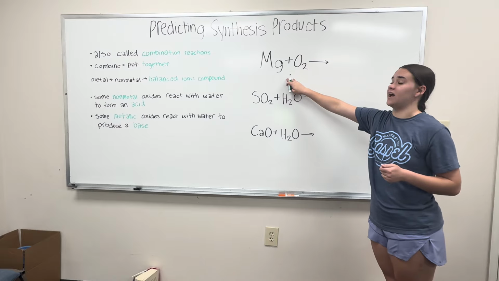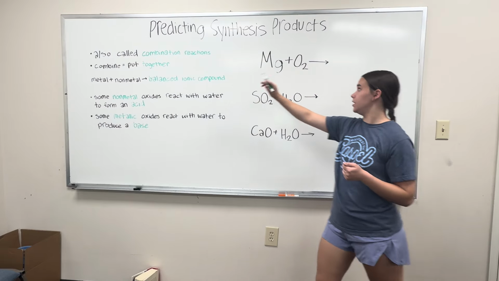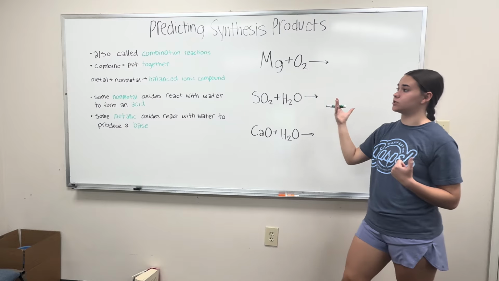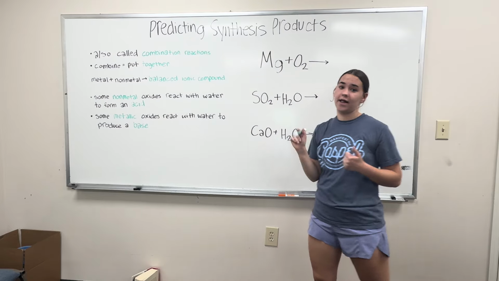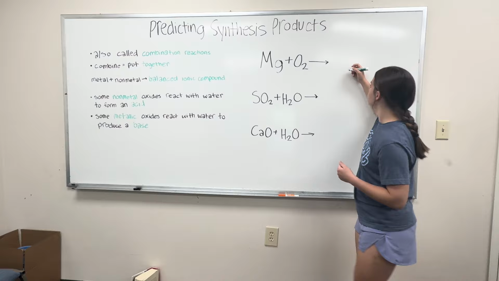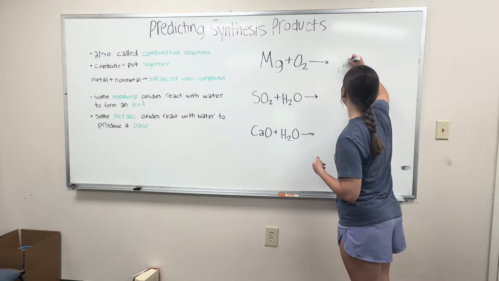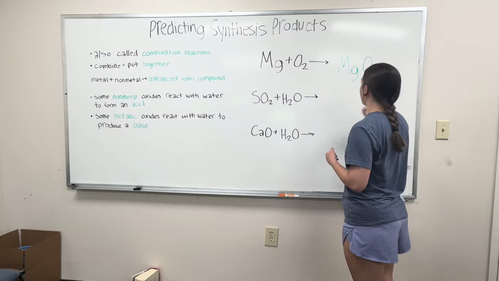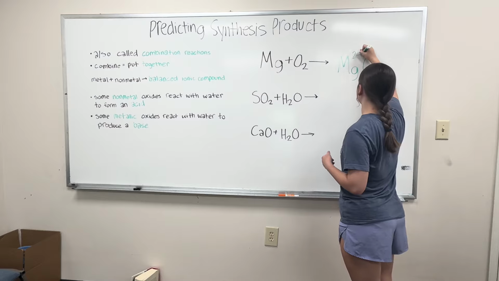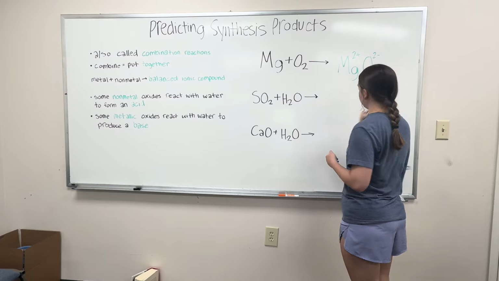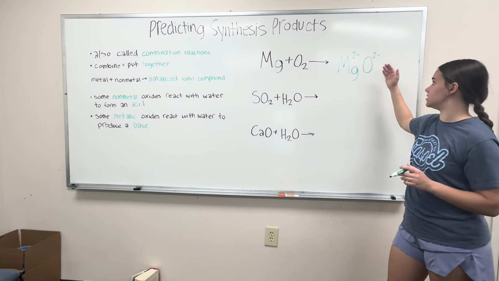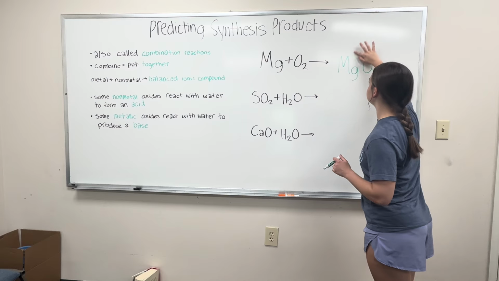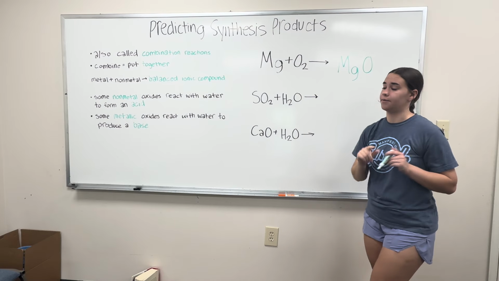So we're going to jump right in with an example here. I see that I have magnesium, which I know is a metal, and oxygen, which I know is a non-metal. So I know this is a synthesis reaction, and my result should be a balanced ionic compound. First off, I'm just going to write Mg and O. Now I'm going to put my charges. Magnesium is 2+ and oxygen is 2-, and we got lucky, this already balances out, so we don't need any subscripts. This is going to be our product, but we're not done.